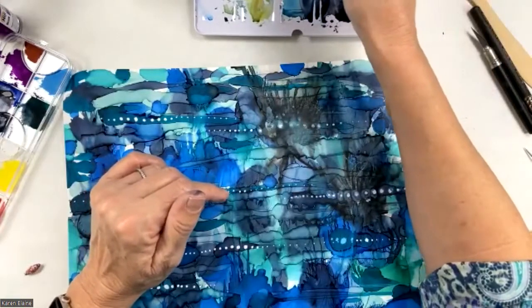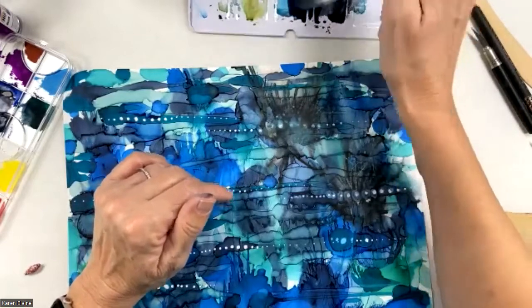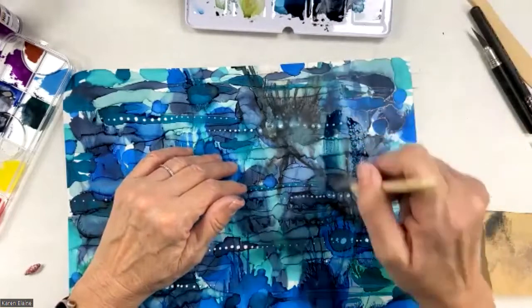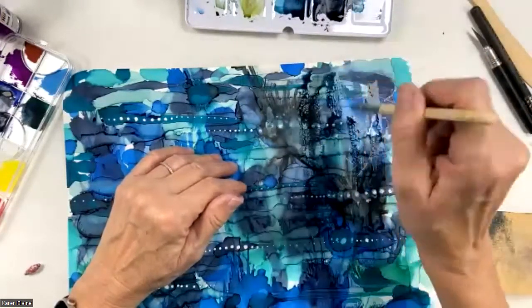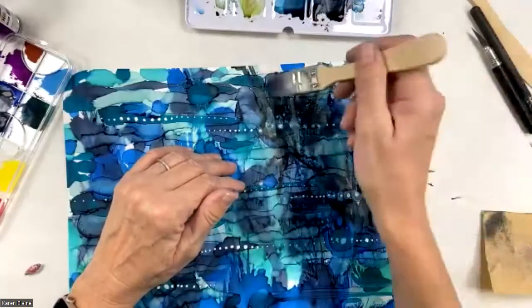We have a lot of interest today. And I know you were saying that you've just been dabbling in the alcohol inks. Have you tried it on Yupo paper? Because someone mentioned that they've been having a little bit of trouble with alcohol ink drying on the Yupo. I'm wondering if it is better using mineral paper.